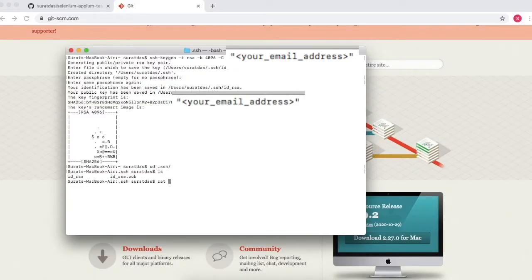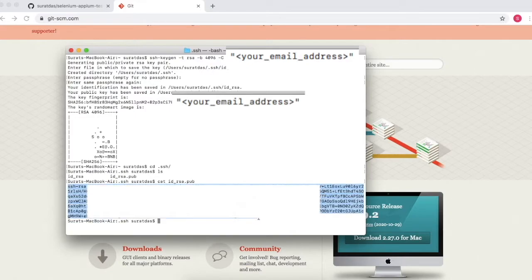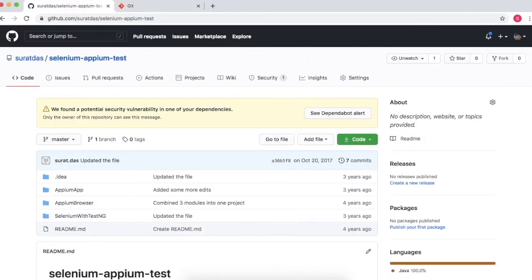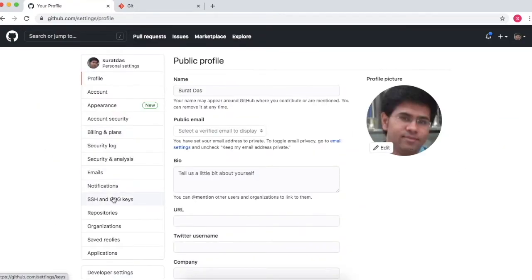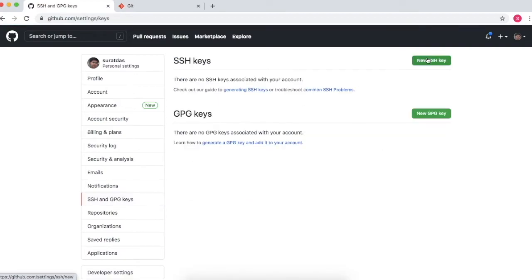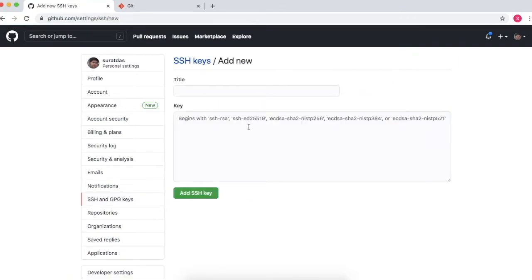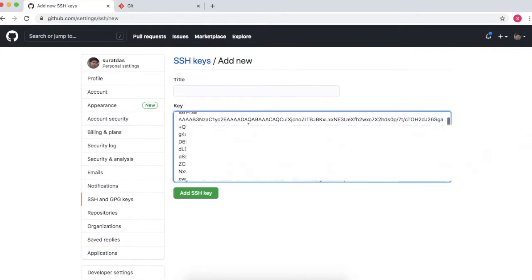Now, take the public key and whatever it throws at you, just copy the content. Go to your GitHub, settings, go to SSH key, new SSH key, and then here you paste it.